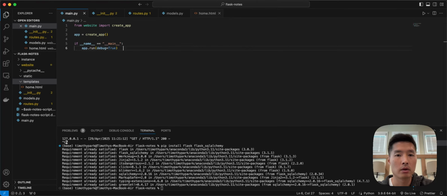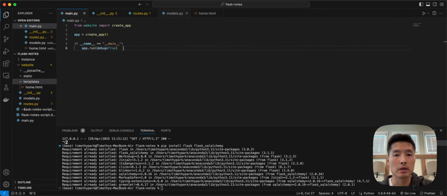Now, like I mentioned before, we need to ensure that these files are in the appropriate folder. So this folder is website, so it's pulling from the website folder.